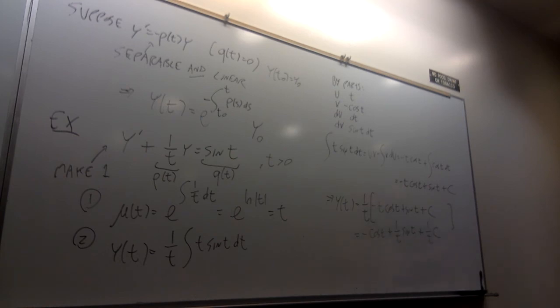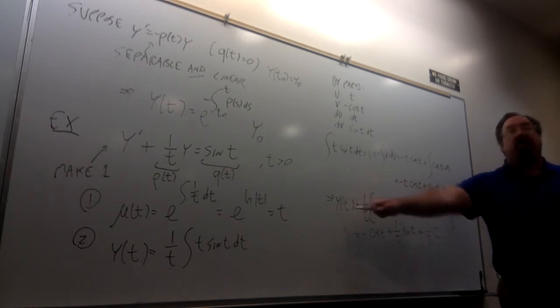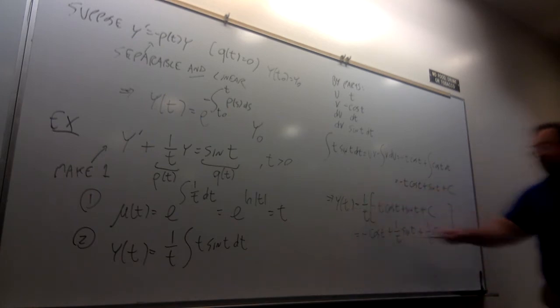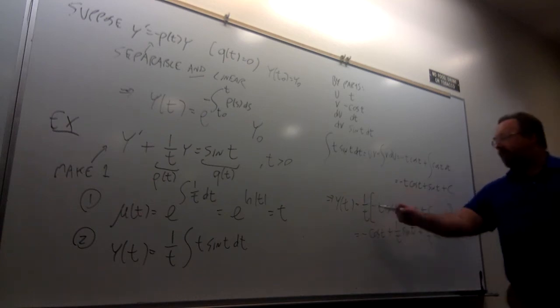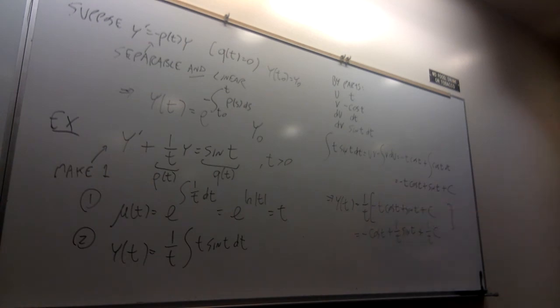So if you were given an initial condition, then you'd put your y naught over here, you substitute your t naught throughout, and that's when you'd have to solve for a value of c. Again, your 1 over your integrating factor out front. Don't forget to distribute through everything, including a plus c. So, questions there?